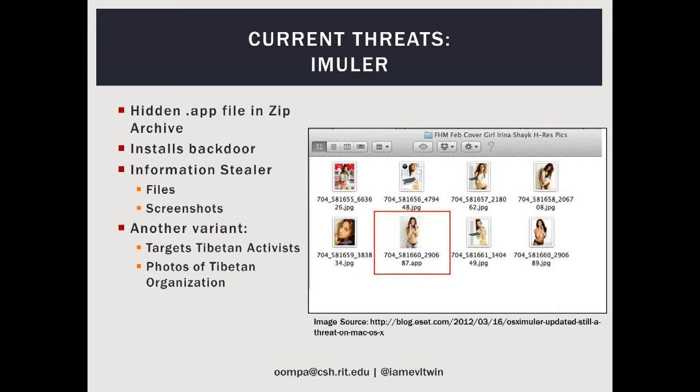Now, normally OS X systems do not show users these file extensions, so you'll never see .app, you'll never see .jpeg. So it tempts the user into double-clicking one of these to see one of the lovely ladies shown here, and then it executes it as it would any other application. Once executed, it actually drops a normal JPEG into the directory that it was executed from.